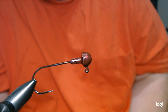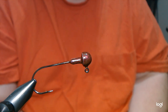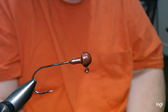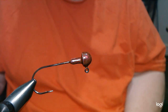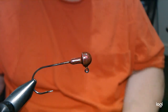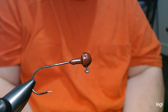Hey everyone. Today we're going to do a hair jig for you. It's one that I call Rootbeer Flash, and it's a flash body bucktail jig. In the vise we have a 1/8 ounce worm nose head, and you can see I cut the little barbs off of it. It's got a 2/0 VMC 7249 hook.